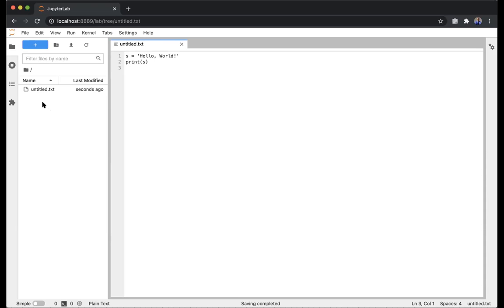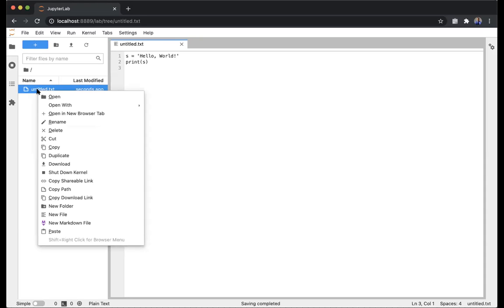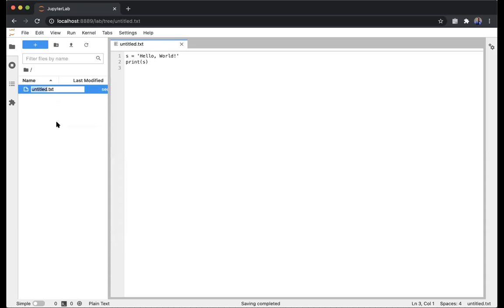Now what I'm going to do is go over to the File Browser tab, and I'm going to right-click on this new file that I created, and I'm going to rename it. Now, I'm not just going to rename the root, I'm going to rename the extension because it's not a text file now. I've actually written this to be a Python file. And I'm going to call this hello.py. When I hit enter, watch what happens. Jupyter immediately recognized that this is now a Python file, and the text editor syntax highlighted it for me. So it changed the highlighting the moment that it recognized that it was a Python file.